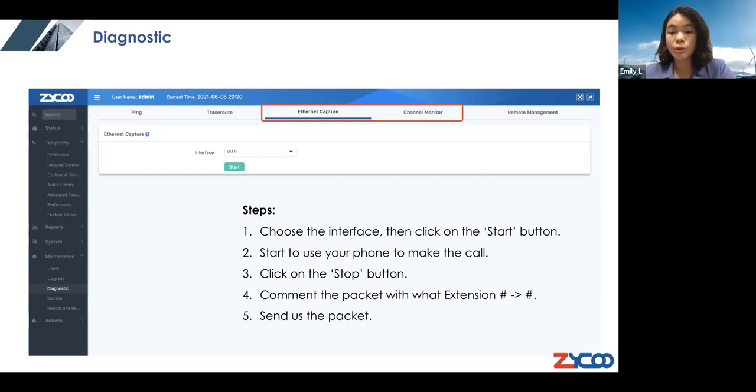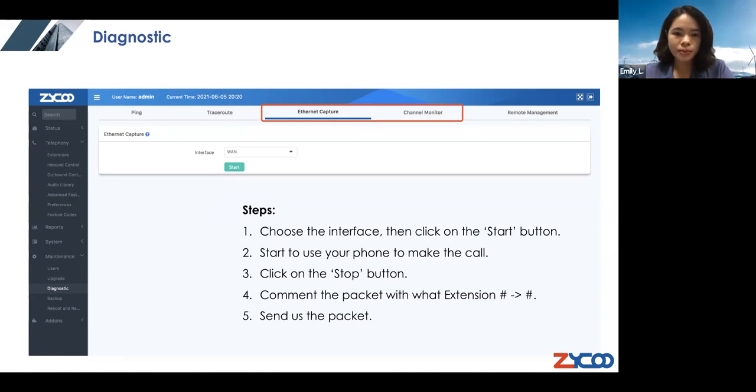So please describe your issue, your problem. And also include the time, like at 9 p.m., I tried to use 101 to call 102, and it does not work. I can't hear any voice, or I can only hear one-way audio here. And then send us the packets. That way it would be more efficient for us to analyze the data for you.